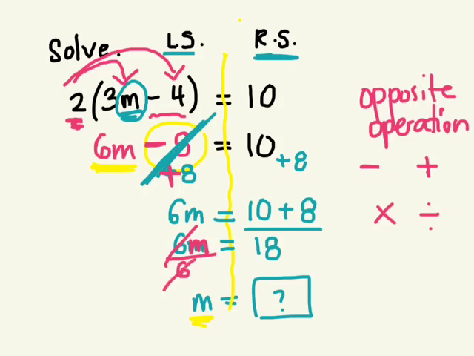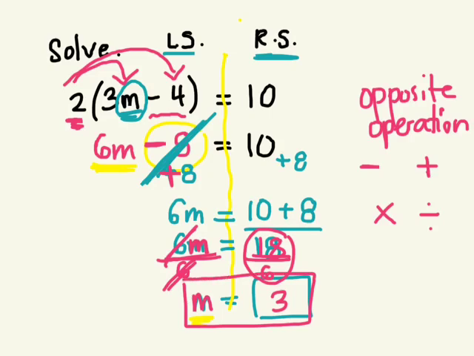But again, whatever I do to one side, what do I have to do to the other side? Because I divided the left side by 6, what do I have to do to the right side? Aaliyah? Divide by 6. So now I'm only left with m because this cancels out. Can I solve this? Can I simplify 18 divided by 6? What's 18 divided by 6? So we have solved this question. 18 divided by 6 is 3. Therefore, that missing m that we didn't know before is equal to 3.